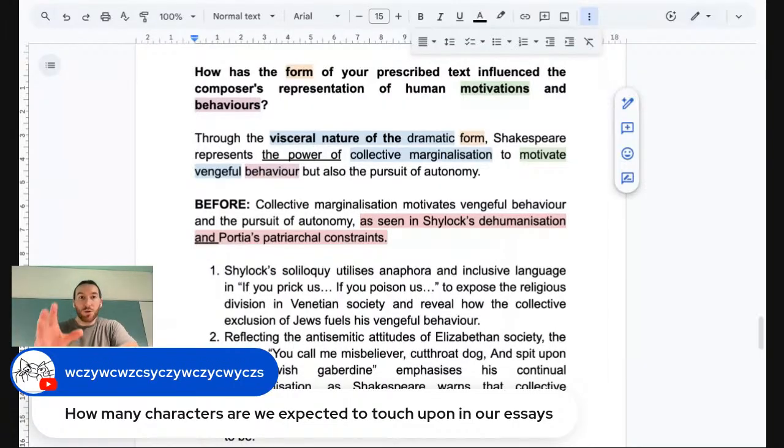You do want to check through that you don't just have evidence on one character and you don't mention any other characters or have quotes by anyone other than that one character. That's just too limited, and you're kind of missing the bigger picture of the ideas that go beyond that character. So it should naturally happen that you have multiple. It would be at least three, I would think, for any text. But yeah, it's something to maybe check off at the end and make sure you've got enough diversity, but don't make that the main priority.